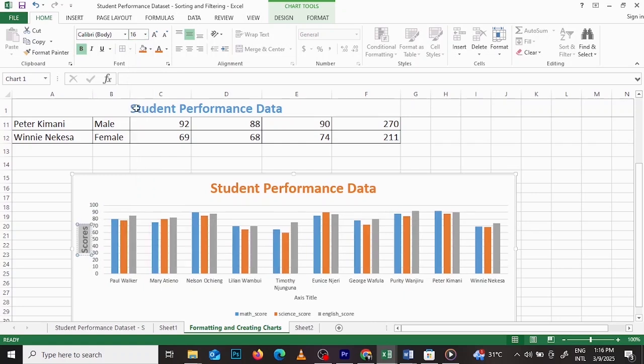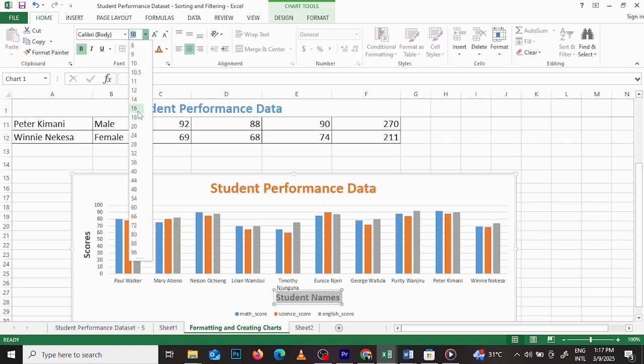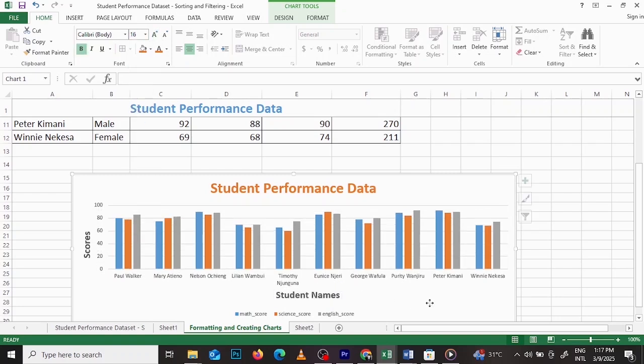Now we can also make an adjustment here, on this data here, and we type in students name. And also make this one to be also 16. Now that is my graph neatly presented.